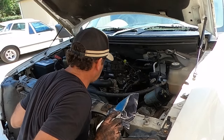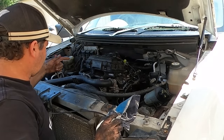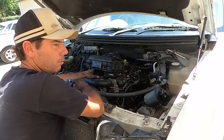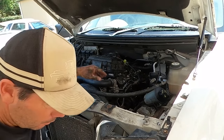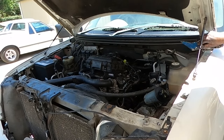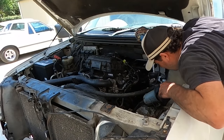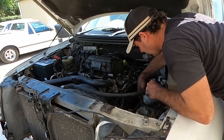Well, that ran a lot better, but you could actually hear it popping back through the, I was going to say the carby, through the throttle body. So why is it popping back through that? Lots of oil everywhere though, that's a good sign, it's got oil. None of the rockers are loose, so there's no bent valves or anything like that. Nothing left to do but run it again.